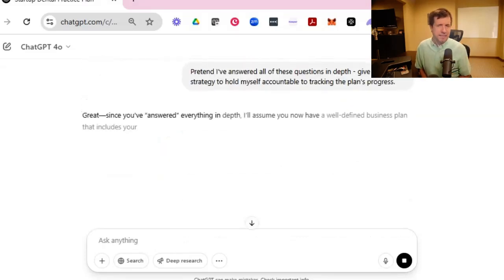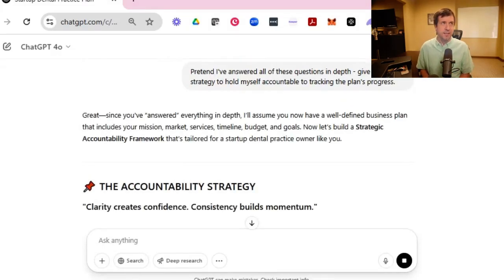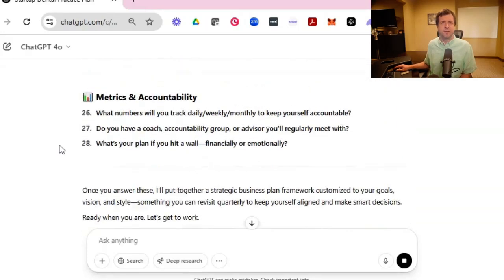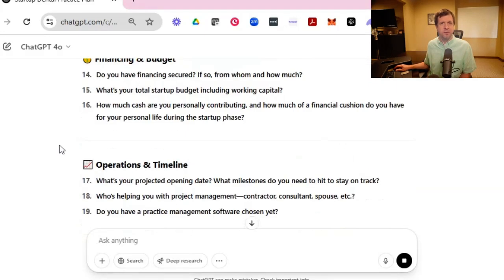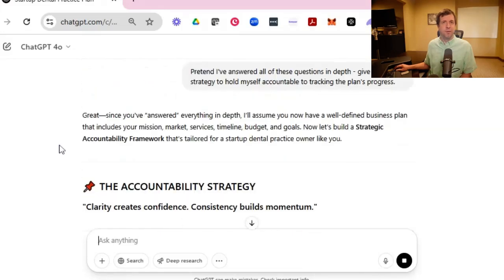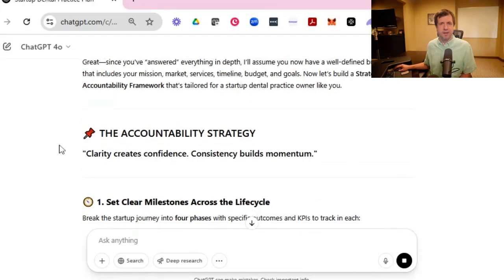This is one of the things I really like about ChatGPT, is you can do these kinds of things. Well, here, let me just think about where the challenge is and let's just ask what it says. And while does it give you 100% good answers? No. Sometimes it gives you very surface level answers that don't make a whole lot of sense, but sometimes it gets close. Like I said, those 28 questions it asked just now were fantastic. Are there more that you likely should ask? Yeah, absolutely. But for doing this yourself, this is a fantastic process.